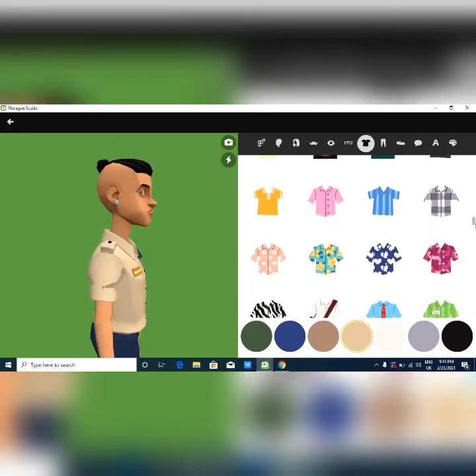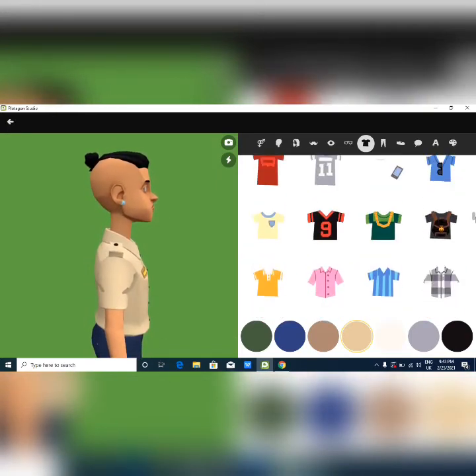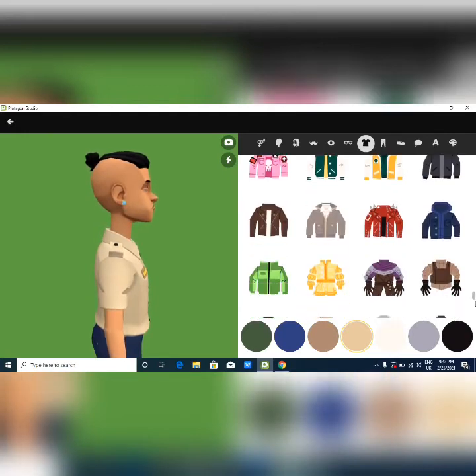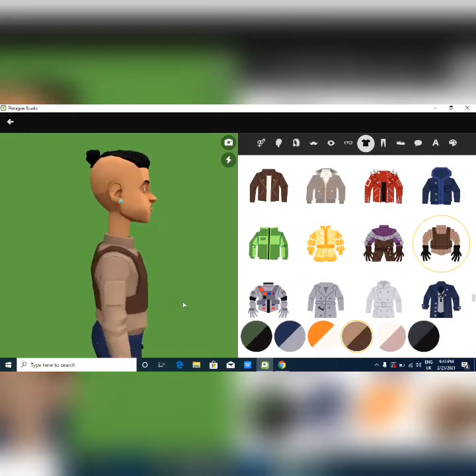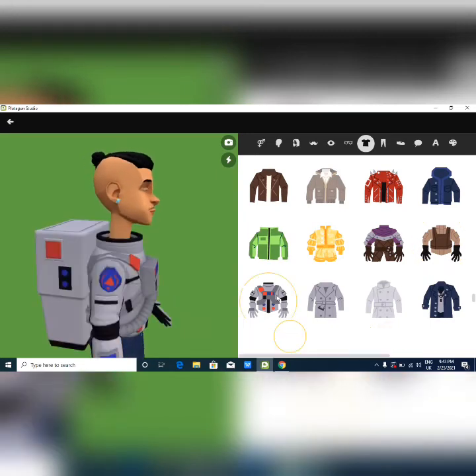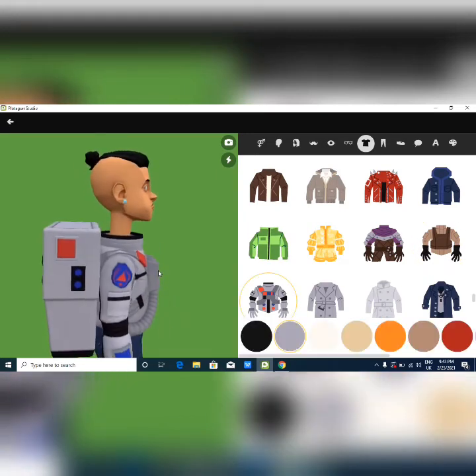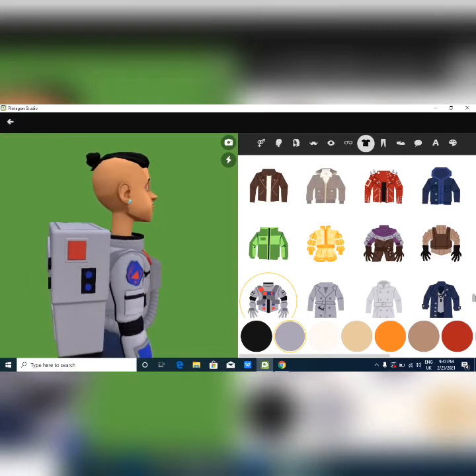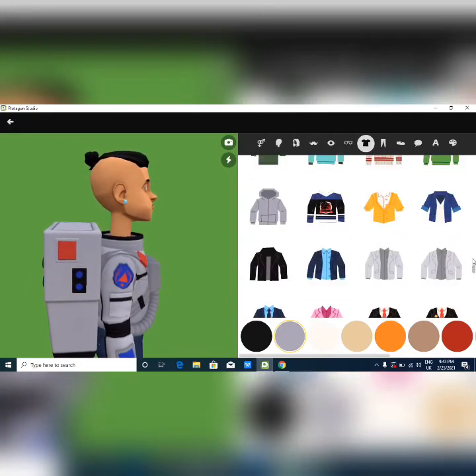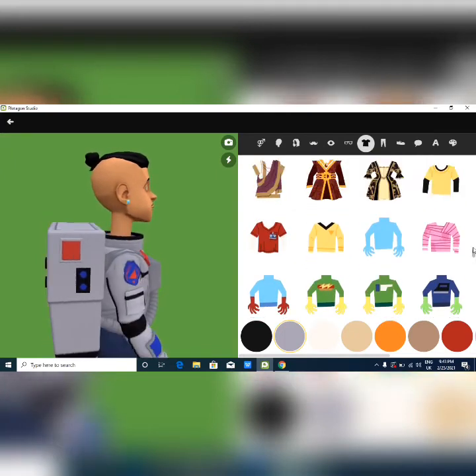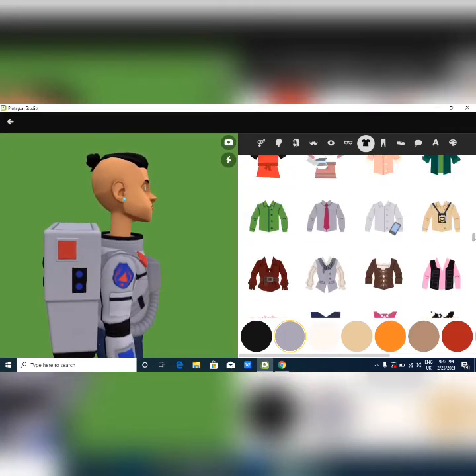Now let me see for a military officer. Okay, this one, like special forces and stuff like that too. If you're creating a spaceman, all of that. So there are lots of options to pick from, but I can't see the one for a military officer here. There should be, because I've used it before. I just don't know where it is right now.